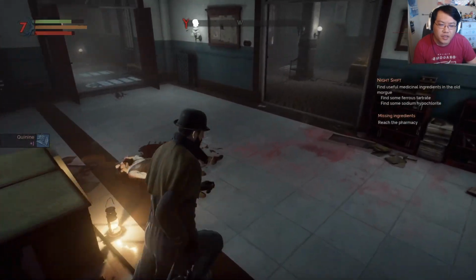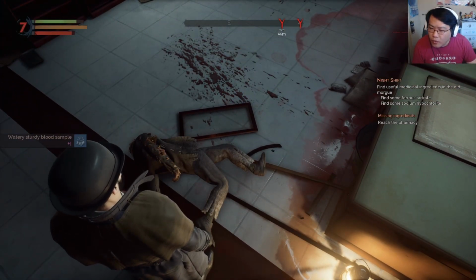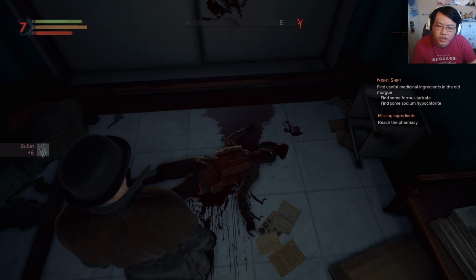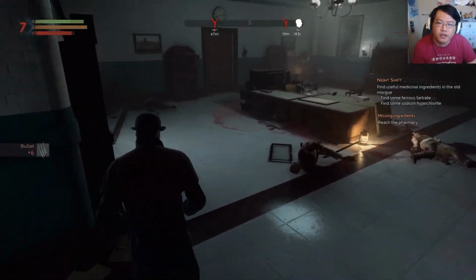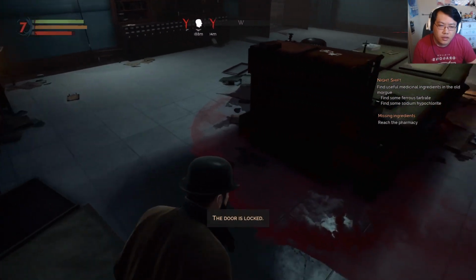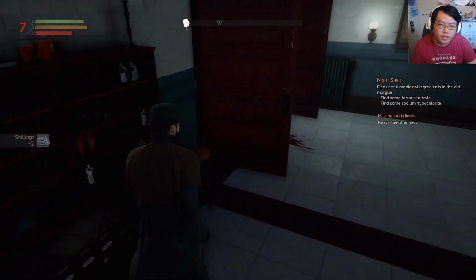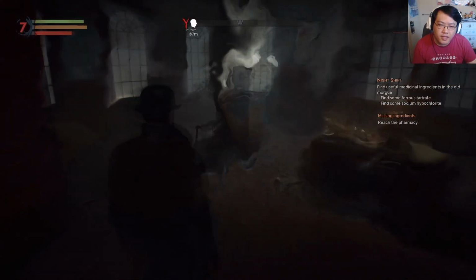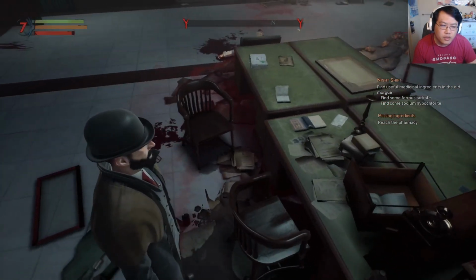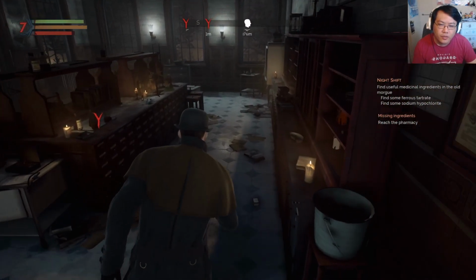Oh, I see. The quinine is dropped by the enemies, it seems like. Watery, sturdy blood sample. Sheesh. Ah, so there were other guys around here, it seems like. I cannot enter. Okay, I guess. Ooh, shillings. I'll take it. It is fascinating to see that there's some enemies around here and such. But it's weird enough that it's really random.